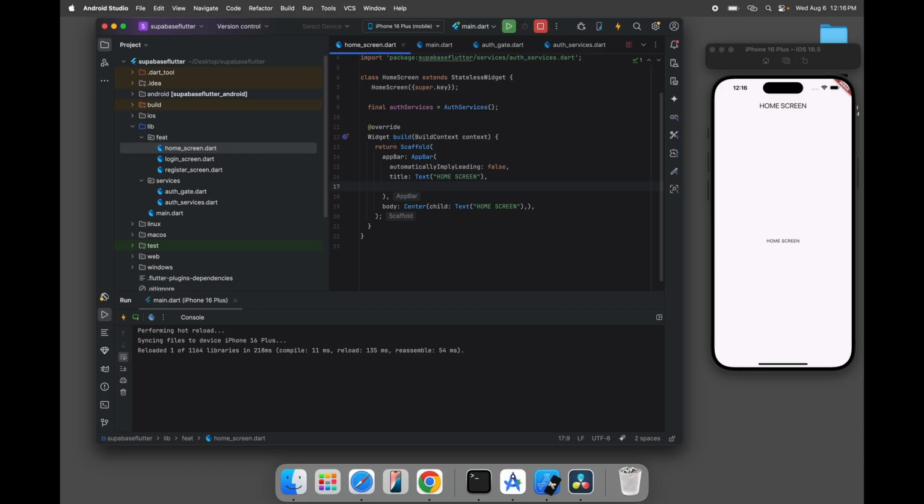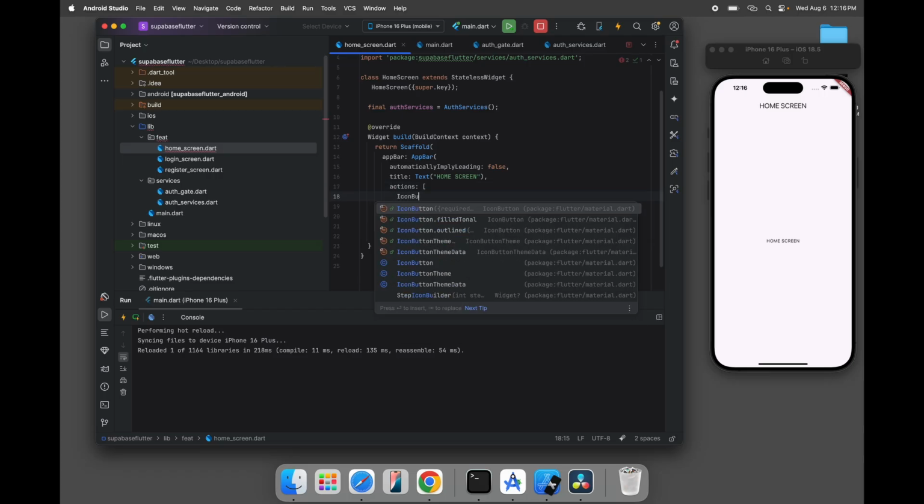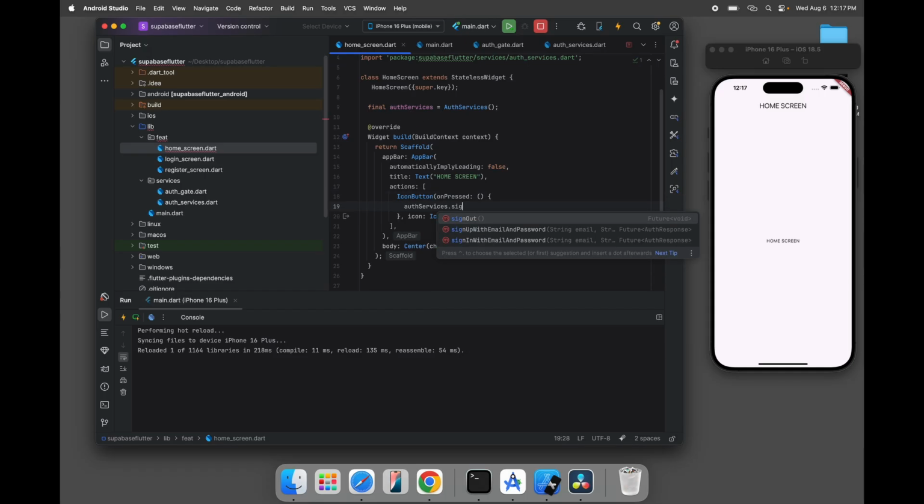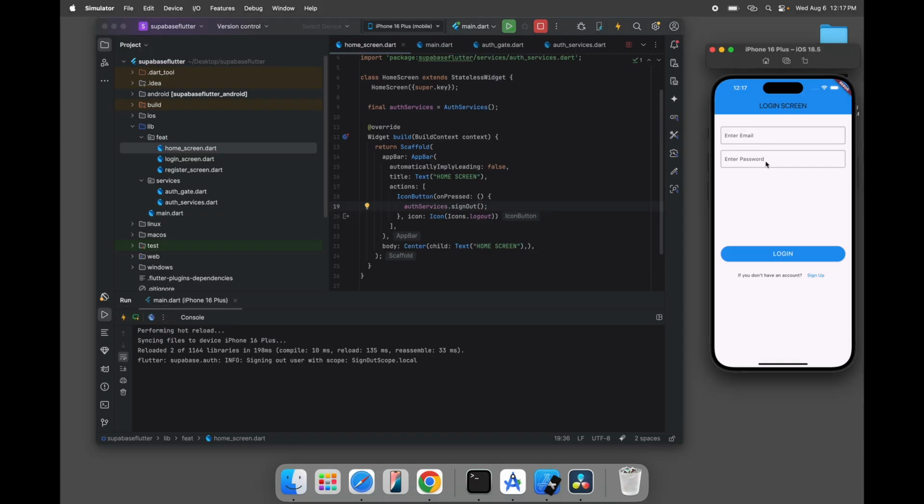So I will create a actions with icon button, and here I will give a logout. And I have created an instance of this auth services. So I will here simply call the function sign out. So when we click on this, we are going to our login screen.